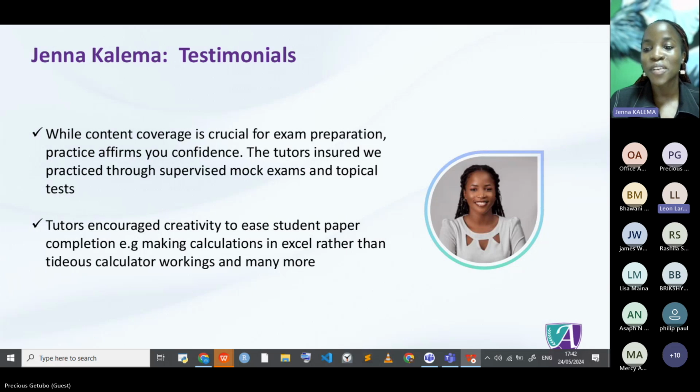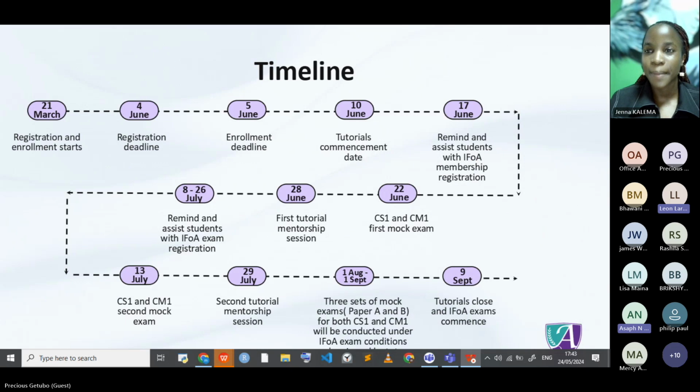So if you are here today in the academy, if you're wondering if this is a good place to start, I'll encourage you and tell you that this could be a good place for you. But I'll also still encourage you to put in your work, do your best, and your papers will actually be your best. Thank you. Thanks a lot, Jenna.